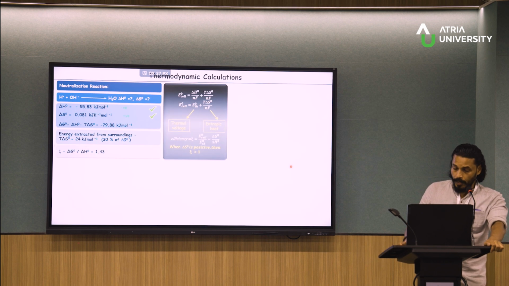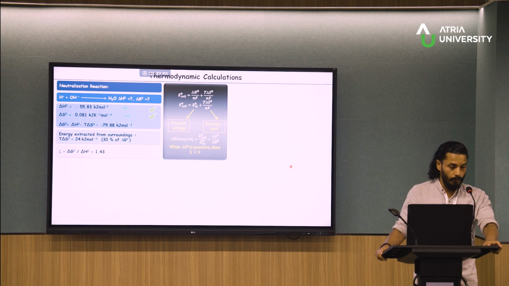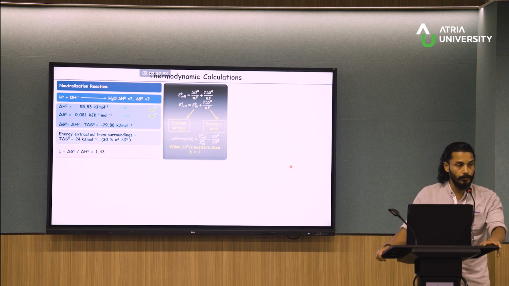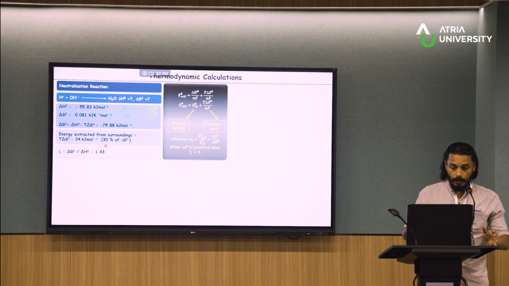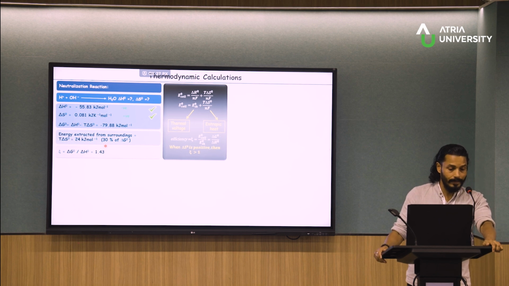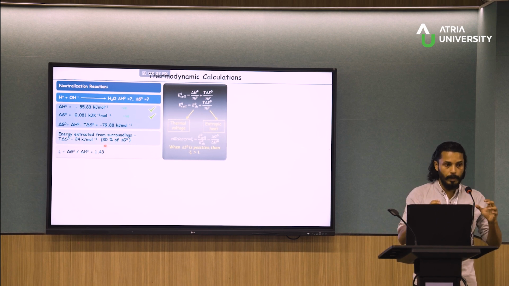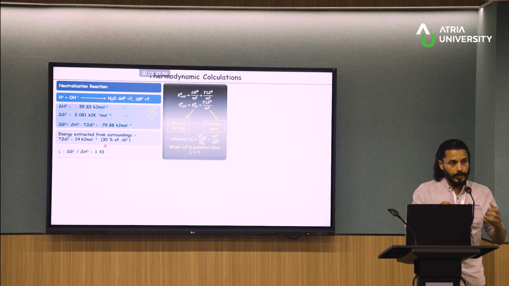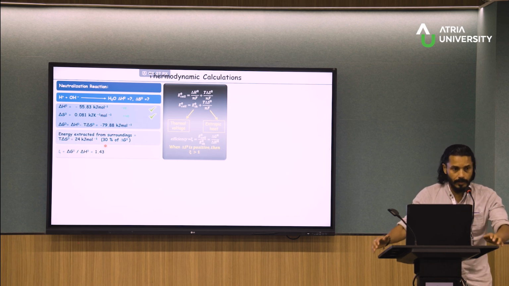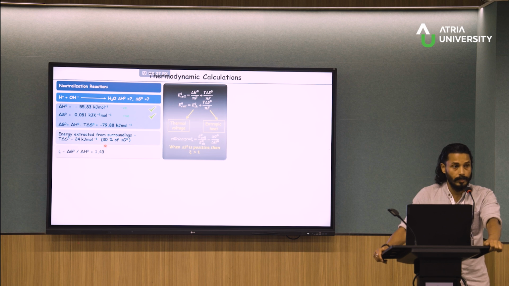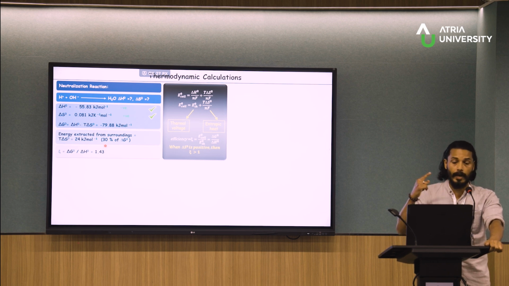Apart from this, at a very fundamental level, the reaction pathway is very exciting because of its positive entropy change. And you can see this reaction pathway has a positive entropy change that in fact leads to a thermodynamic efficiency greater than 1. It is close to 1.43. Thermodynamic efficiency greater than 1 signals that when the reaction pathway proceeds in the system, it is able to harvest the energy from the surroundings also as electrical driving force. That is why it is higher than 1.